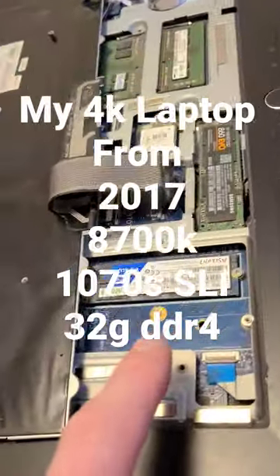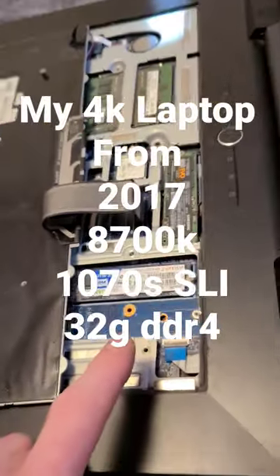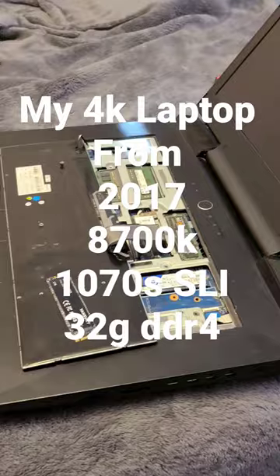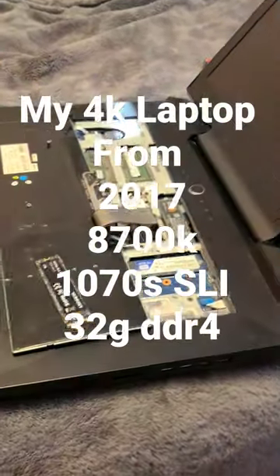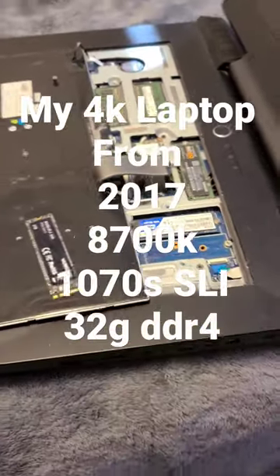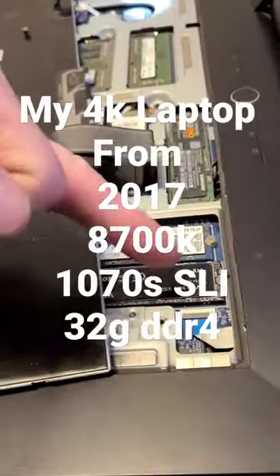This is the laptop's last SSD slot. I ordered this thing custom back from ProStar in 2017, and this laptop still just kicks every laptop's butt today. This thing has been great to me. Now that I've installed it in its new slot, we've got to copy this one over to this one.